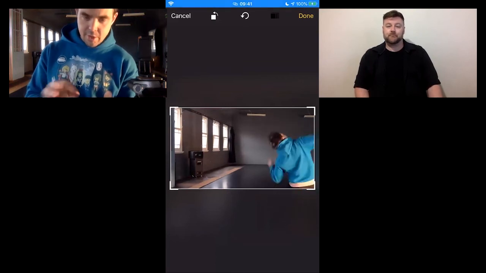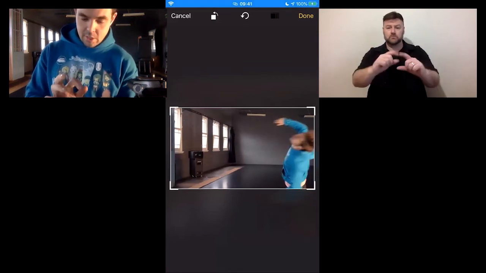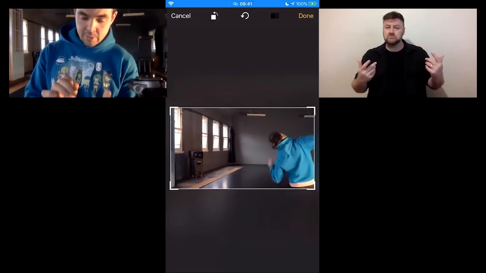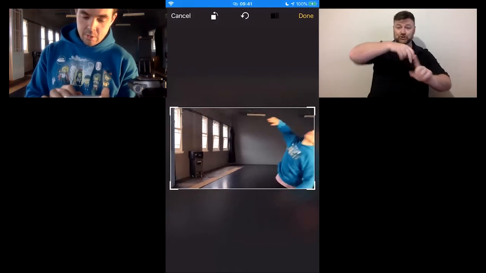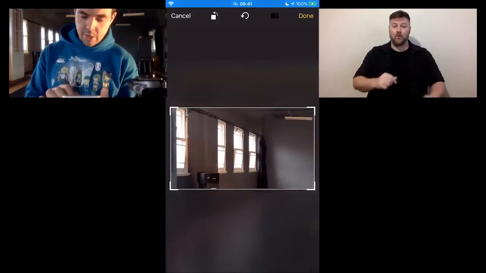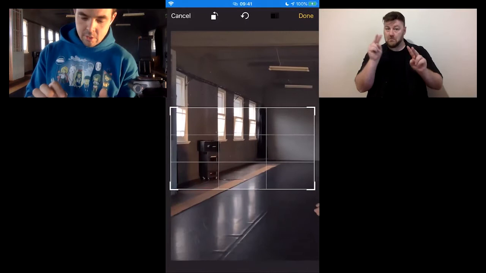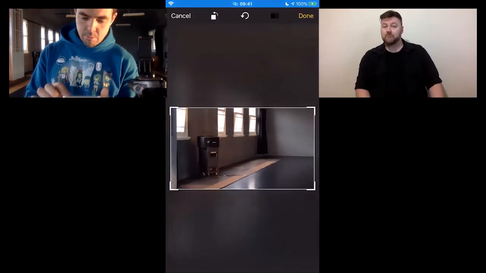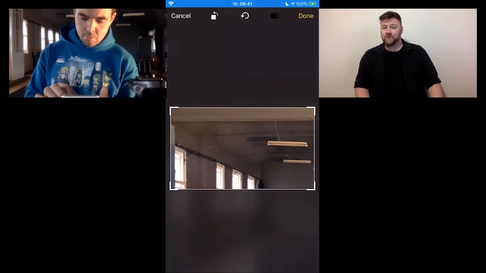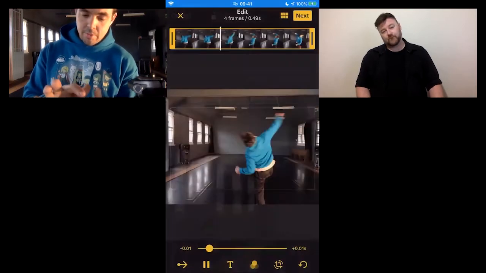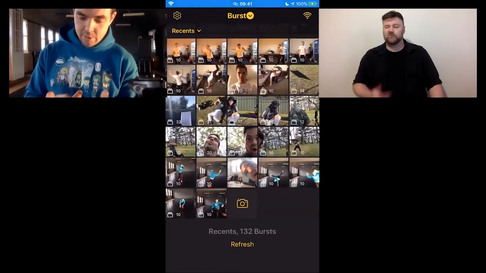So what I notice now that I've cropped in is that there's a second subject enters, which is my shadow, which I could focus on entirely. Anyway, I don't like any of that, so I'll go back and choose a different one.